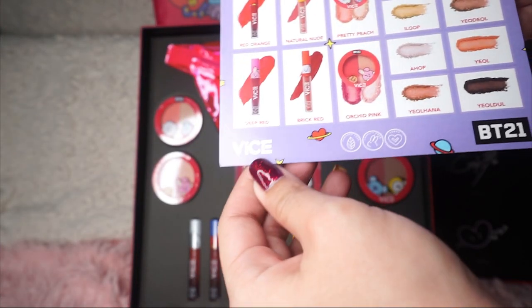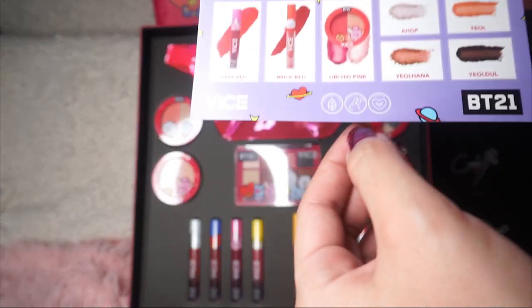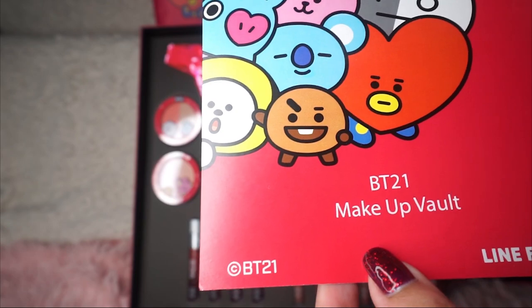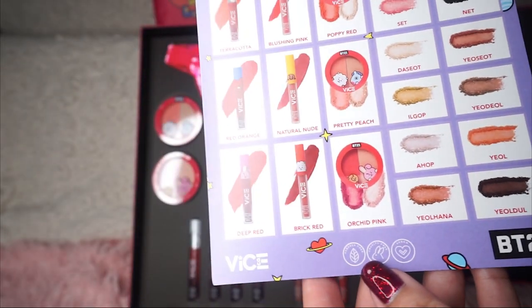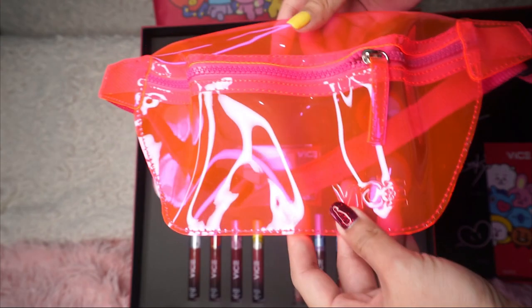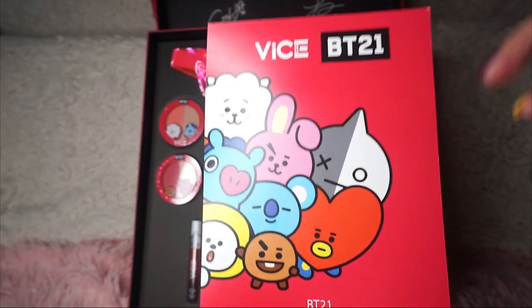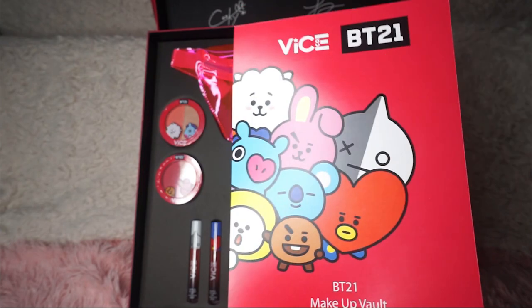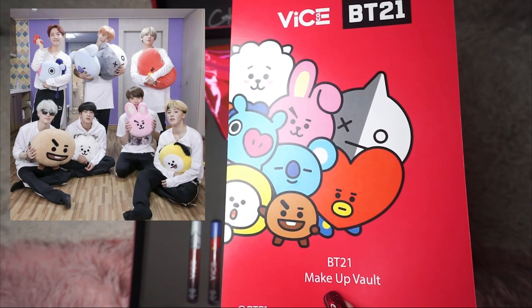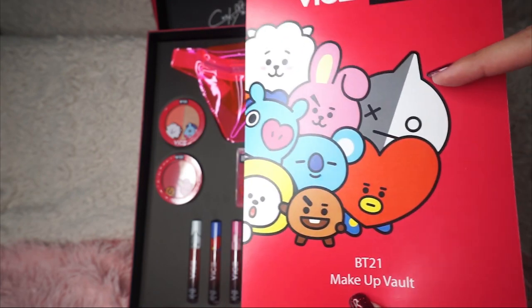And of course, nandiyan yung logo ng Vice, ng BT21, and paraben-free, cruelty-free, and vegan about the cosmetics. Ayan, lahat naman ang makeup ng Vice, ganun ang claims. So, this is the fanny pack or belt bag. Sobrang cute niya. And very girly, very Vice yung kanyang color. So guys, if unfamiliar kayo with BT21, all the characters here were created by BTS. Made from scratch yan lahat and dinevelop lang yan ng mga designers from Line Company. Ayang Line Friends na yan tinatawag nila. And BTS is 7 members, so we have 7 members here and merong isang special character.